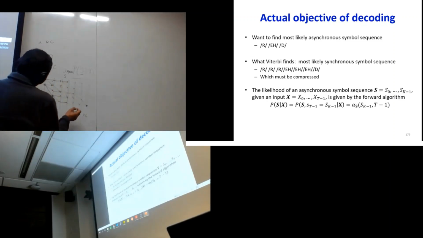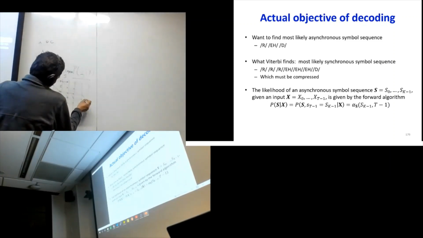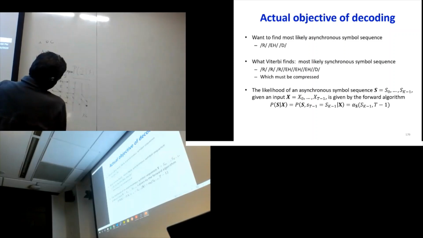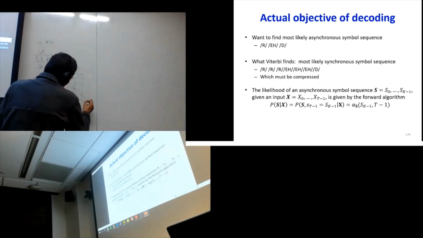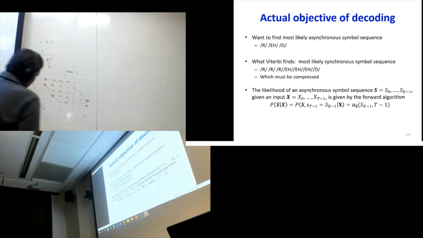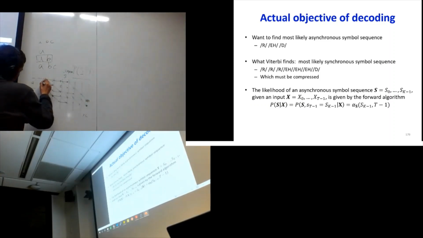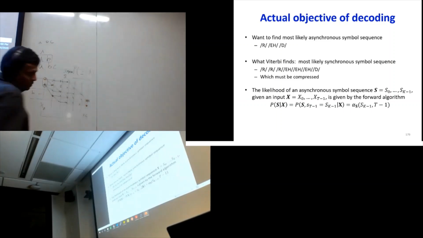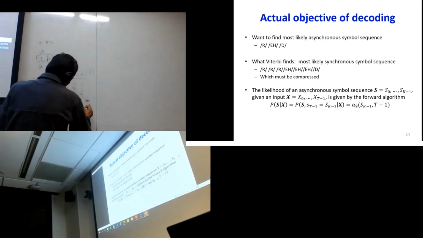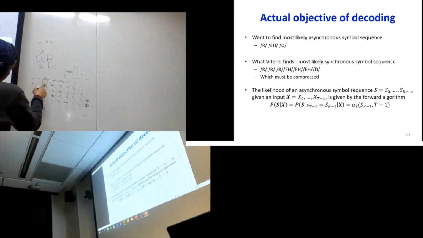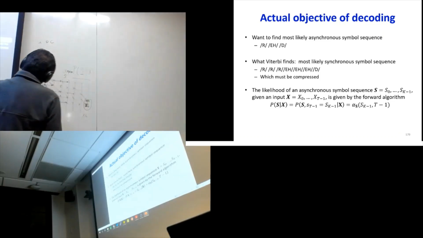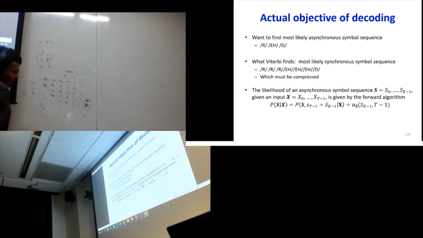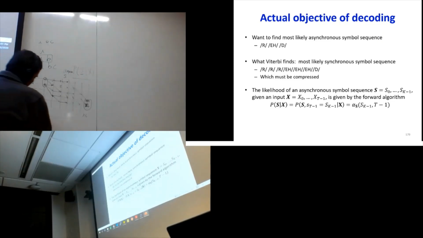In this graph, the alpha probability out here represents the total probability of all paths that start at either of these locations and end up at this node. The alpha probability over here represents the total probability of all paths that start in either of these locations and end up at this node. And the sum of these two alpha probabilities is the total probability of the symbol sequence AB given this sequence of inputs.